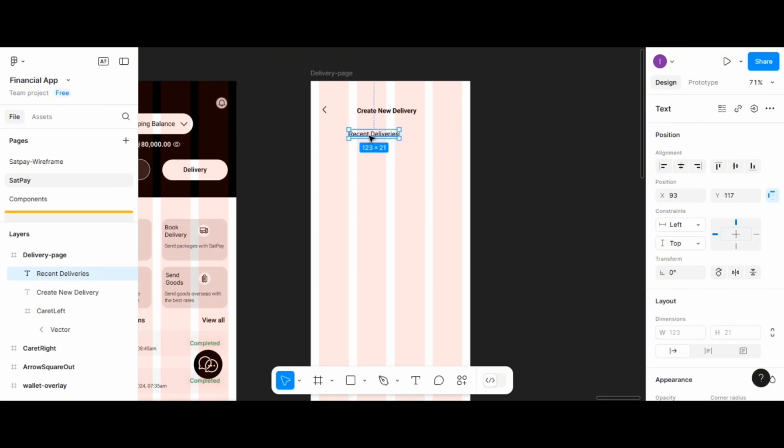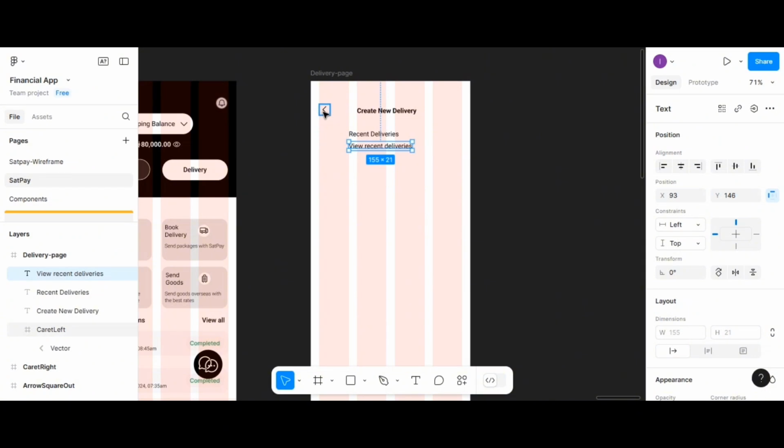I'm going to duplicate this text, and write view recent deliveries. So bring it under here.